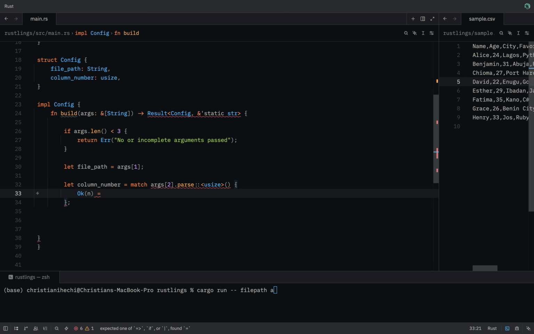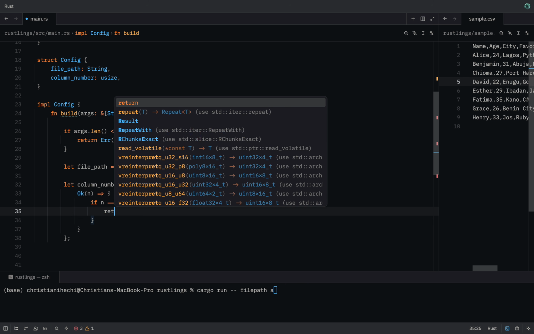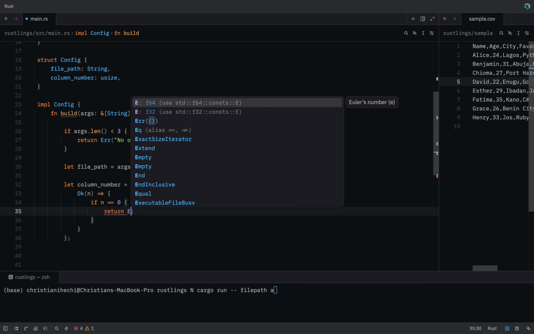And what should we do after getting the value? Let's check the value, if it is 0 or not. So we check if n is equal to 0. What should we do? We return an error again.